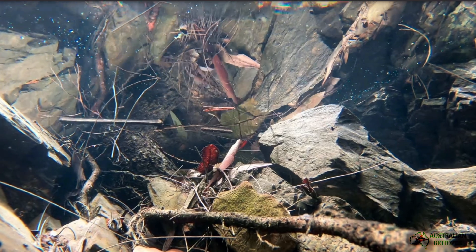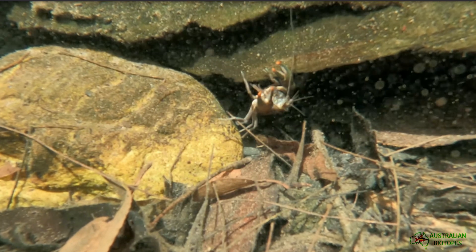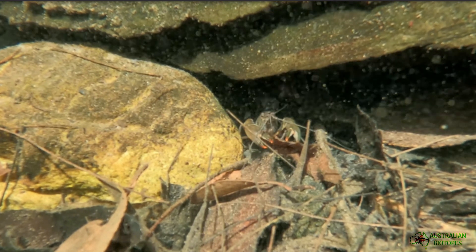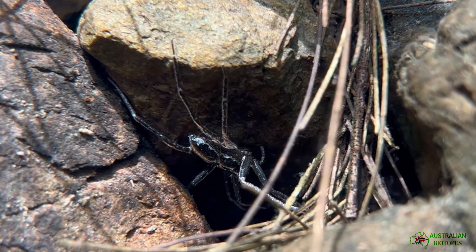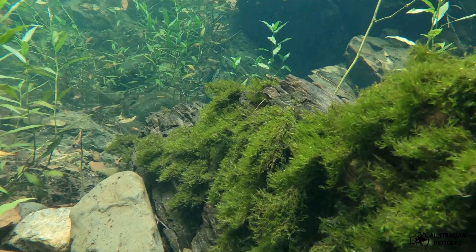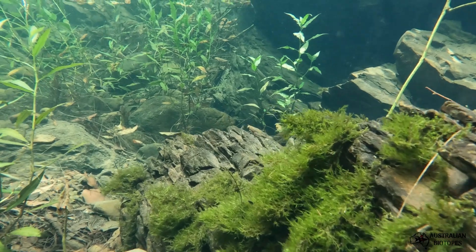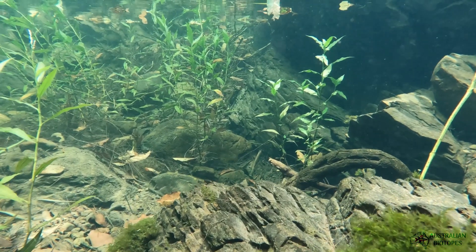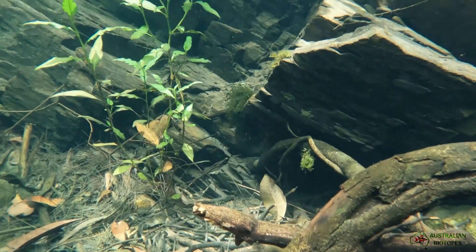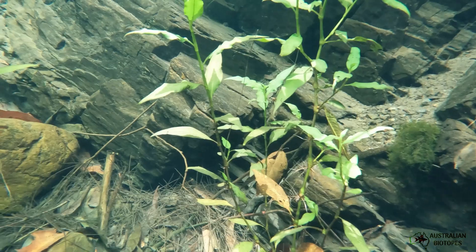Here in the shallows you can see the young fry from the purple spotted gudgeons hiding in amongst the botanicals. And then in one of the crevices, one of the small local crayfish, or yabbies — the Charax depressor. And a water spider laying in wait for prey. I take a small swim with the camera just to show the habitat with all its beautiful rocks and botanicals, and the slender knotweed that has been inundated by the water flowing downstream after the rains. Some of these rock faces look beautiful encased in this moss in these pristine cool waters. The beautiful rainforest roots creeping down into the hardscape with forests of slender knotweed — this is a really beautiful biotope.